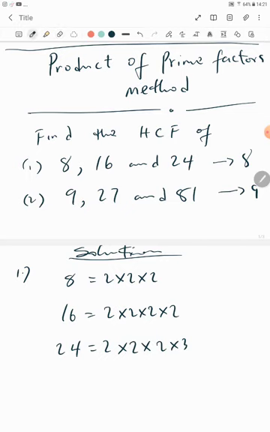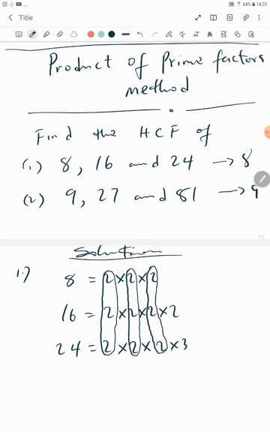In LCM, truly, you group the common numbers. We are going to do the same thing in HCF. So 2 is common, 2 is also common, and this 2 is also common. Now, the only clause in HCF is that you are only concerned with the number that is common to all these 3 numbers here. You should only be concerned with the numbers that are common to the 3 of them.